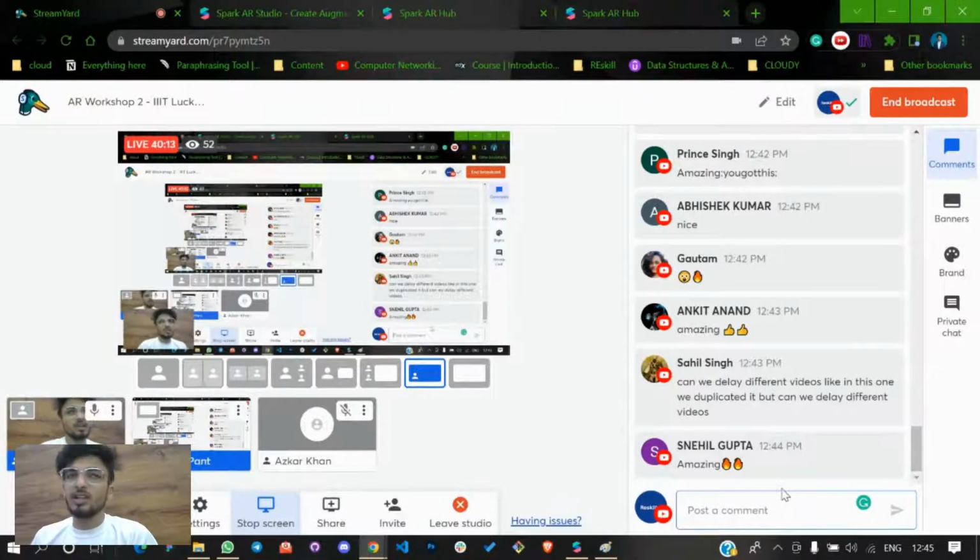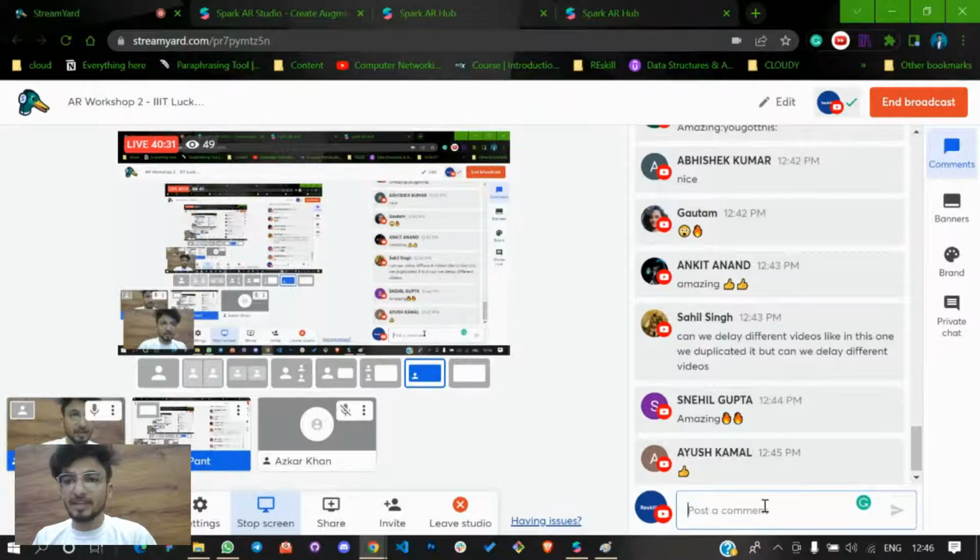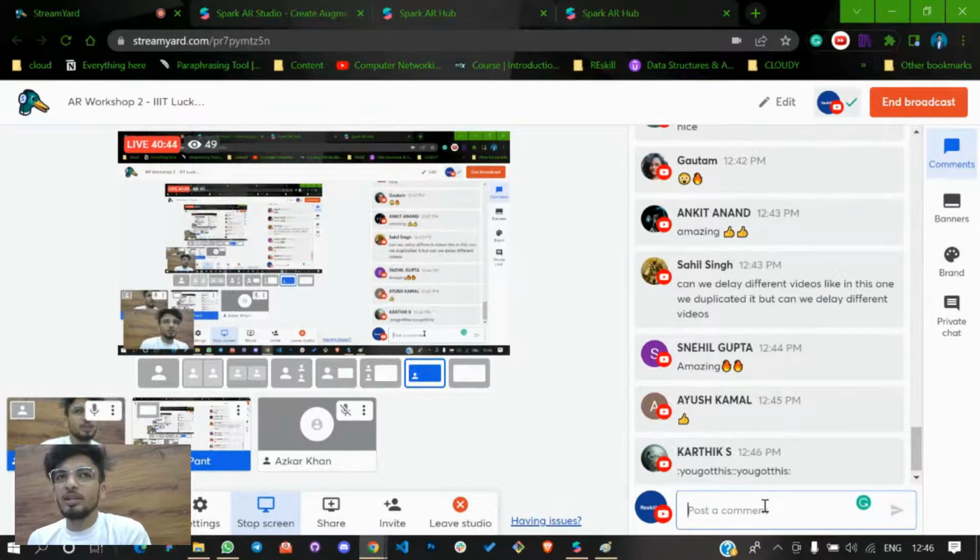Right now, as you have seen, I'm just taking my face and duplicating it. But if you want to upload some video from your local drive, then you have to use the patch editor for that. That falls in the advanced capabilities. I suggest you won't be using that as of now. Try some basic filters, then jump to this section.